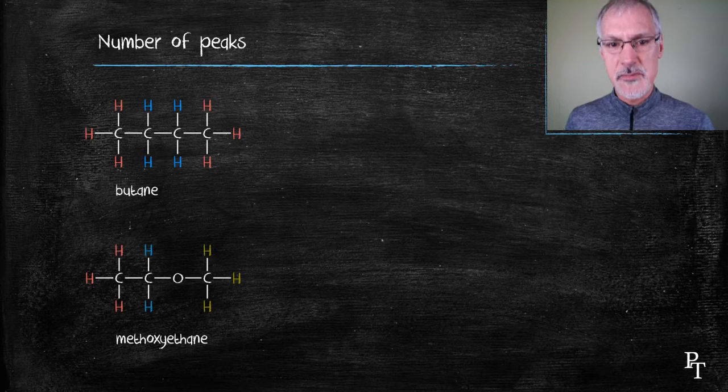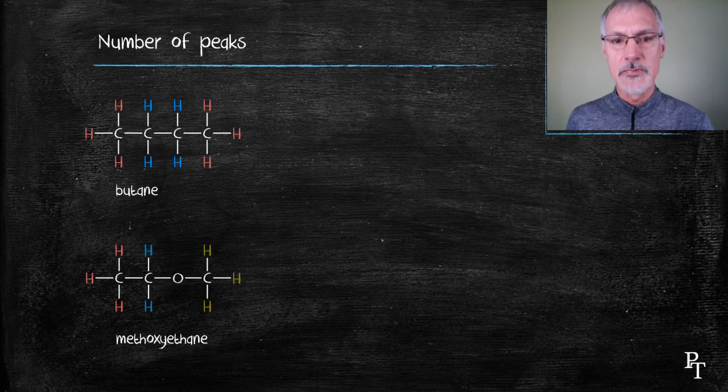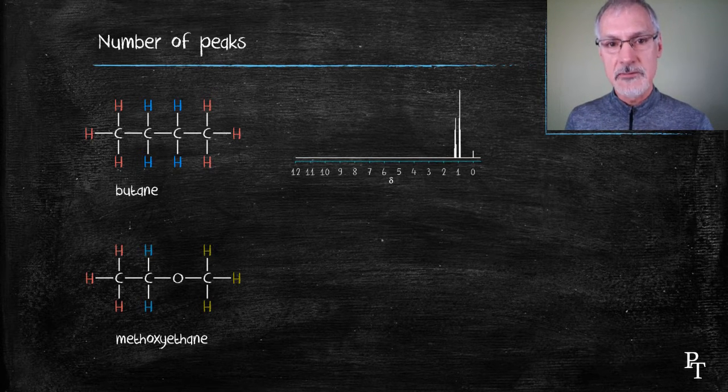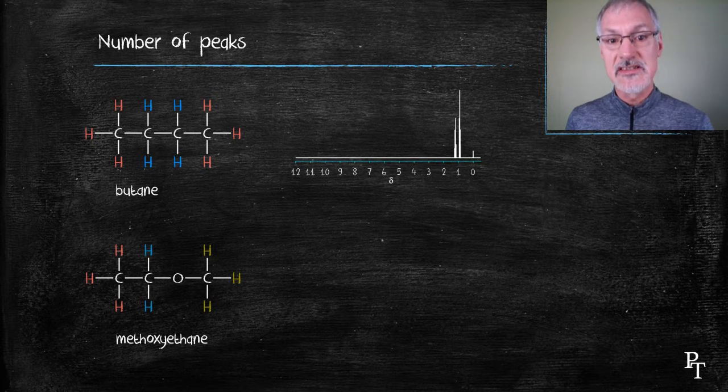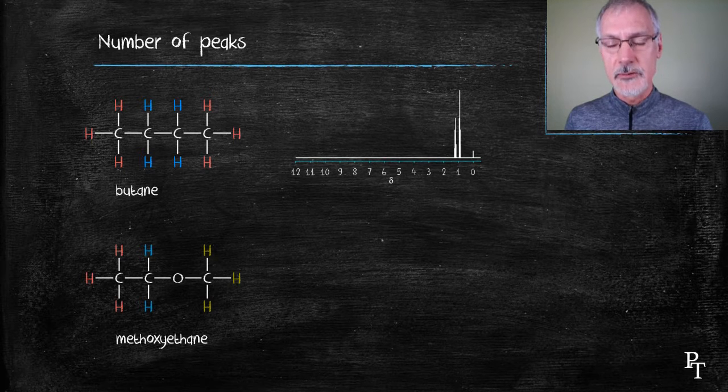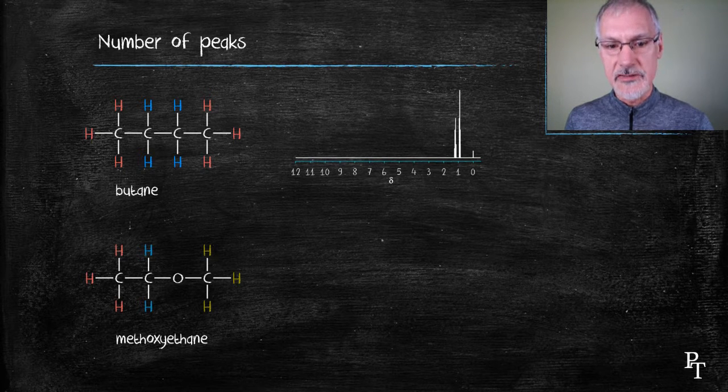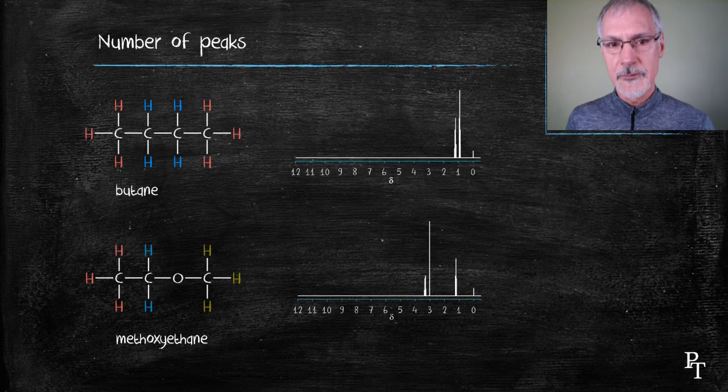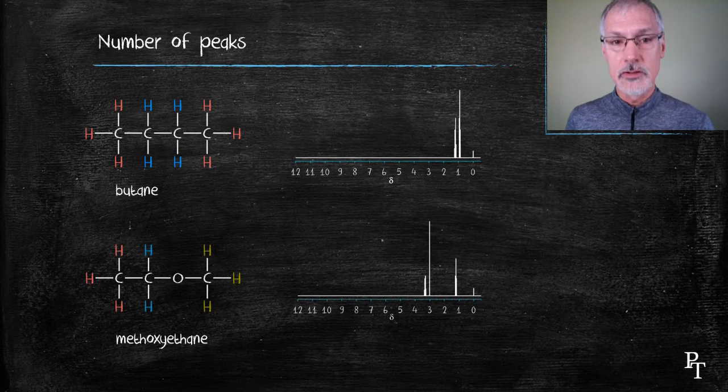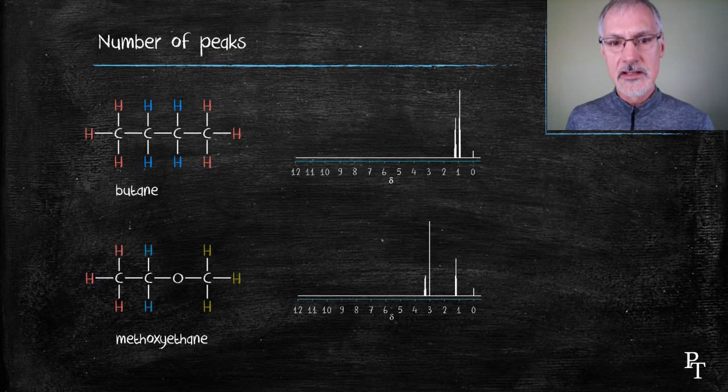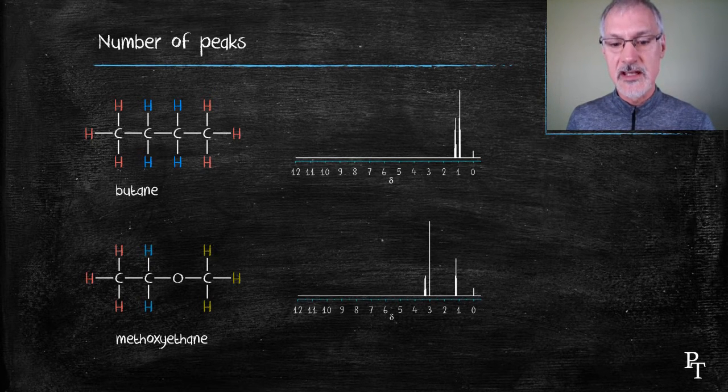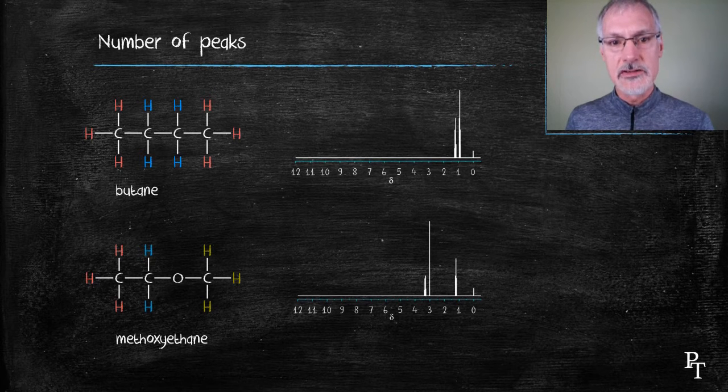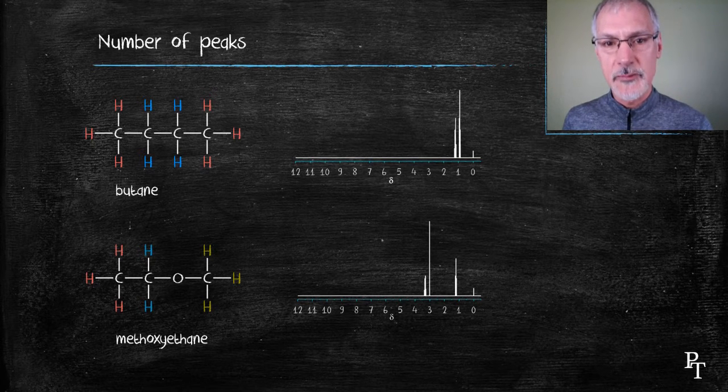Let's look at a couple of NMR spectra of other species. Here I'll start with the chemical butane. The hydrogens that are present in it essentially exist in two environments: the hydrogens that are at the ends of the molecule and the hydrogens that are inside the molecule, indicated by the red and blue colors. So as a result, on its spectrum, I would see two peaks. In the chemical below, methoxyethane, there are essentially three hydrogen environments. The two hydrogen environments at the ends of the molecule are slightly modified from each other due to the presence of that oxygen. The nearby oxygen causes the hydrogens that are indicated in the green to be at a slightly different environment than those shown in the red. And we have the two hydrogens in blue, internal to the molecule. So there are three hydrogen environments present in this molecule.